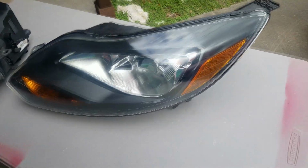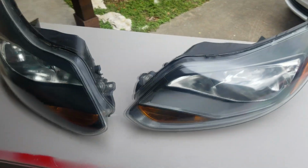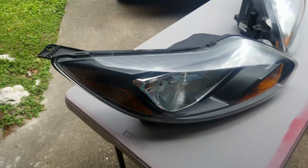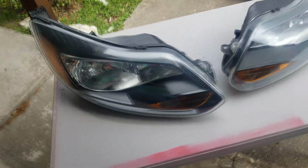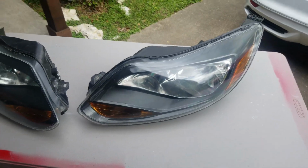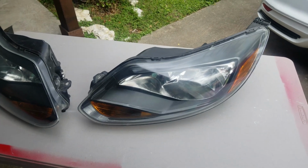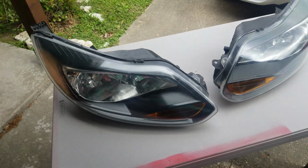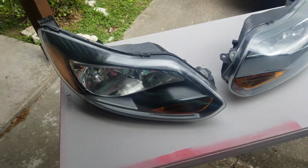Alright, so they definitely did come out really nice. Obviously you can still see cracks and some scratches on it, but to clear up that clear coat and make it actually shine again is awesome. So for a $12 kit, not too bad. So let's go ahead and install them back in there and take a look at the after.